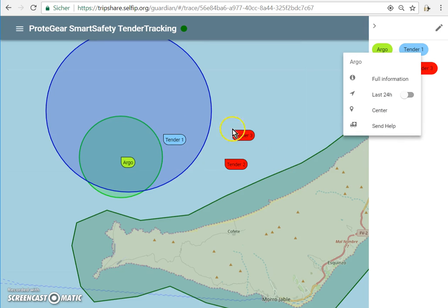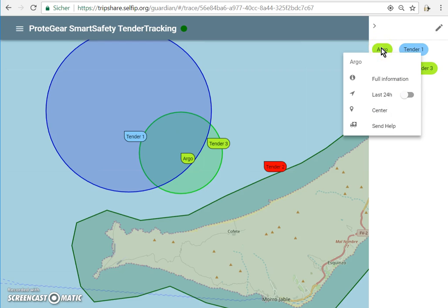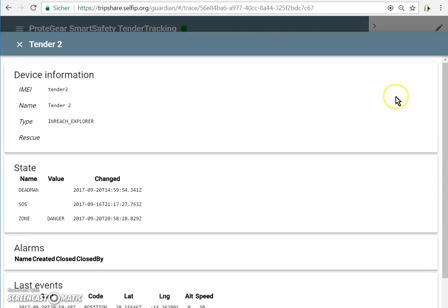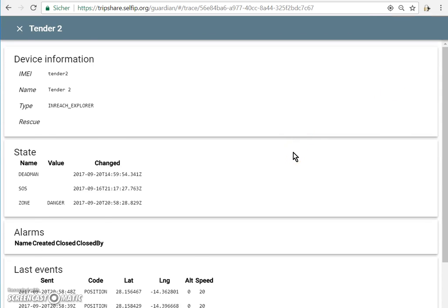It is accompanied by 3 boats, tender 1, 2, 3, and whenever they are out of range of the Argo, they could trigger an alarm, and you would always see this here on this part of the screen.